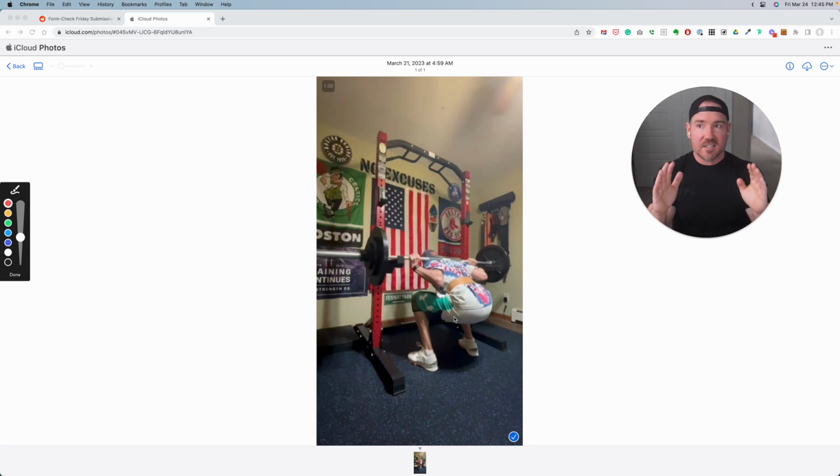You can certainly get deeper, but it's not the way we want you to get deeper, because by slacking the adductors, you take them out of the lift, which means you're not going to get a stretch reflex or that bounce out of the bottom. And with the adductors not involved, you're using less muscle mass, which means you're not going to be able to lift as much weight. So what we want out of the bottom is the opposite of this.